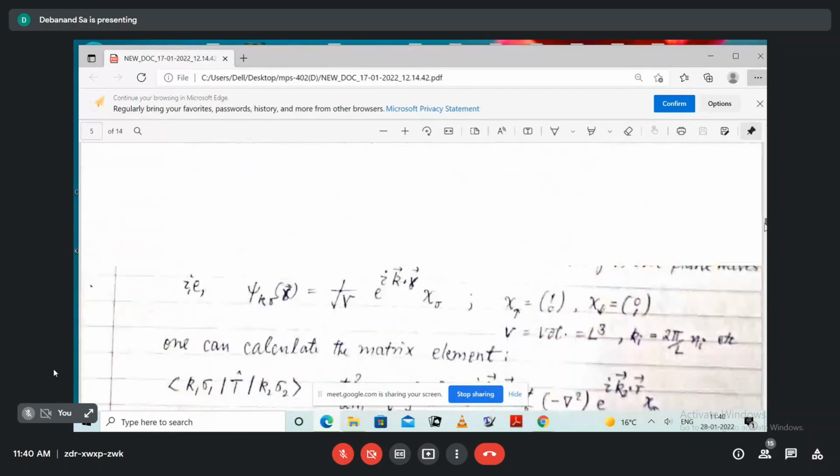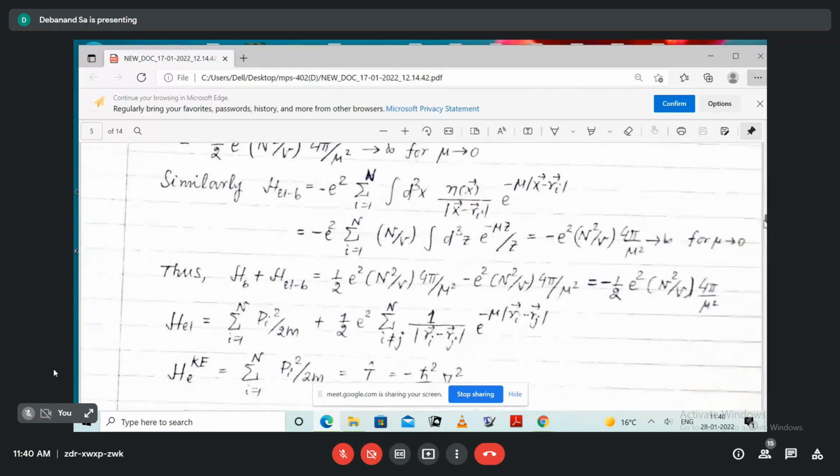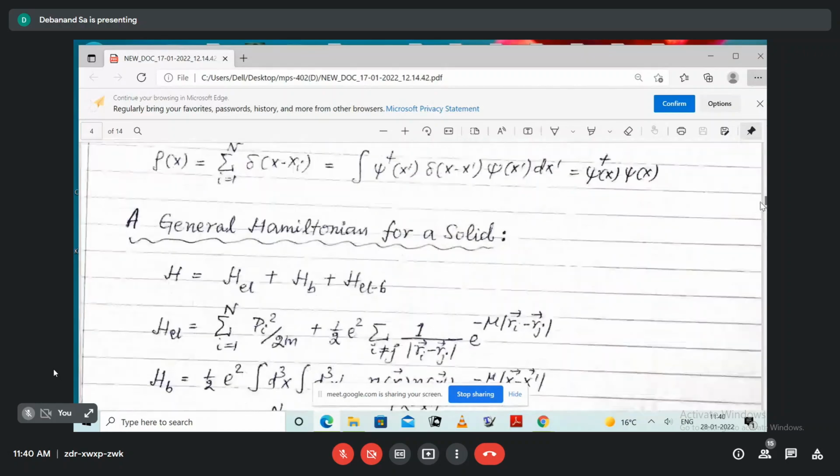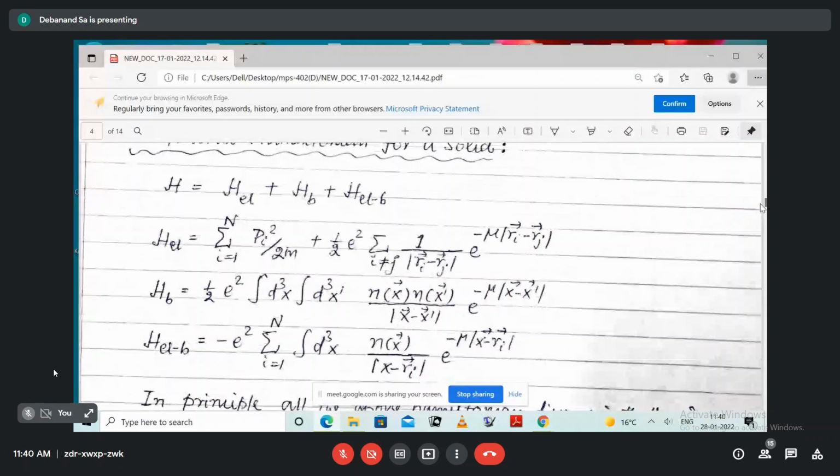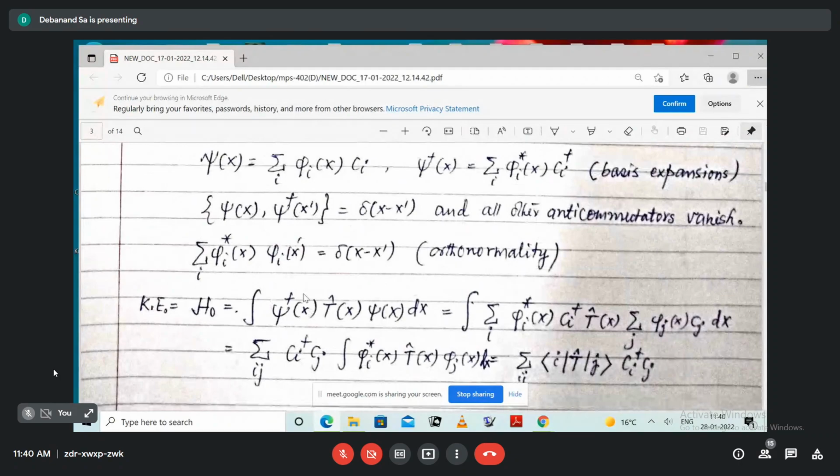You go here, say for example. You go to this place. So your psi dagger is equal to phi I Ci. And now we come back to this place. So I am saying, in place of I, you write down K1 sigma 1, and here in the sum also K1 sigma 1, and J K2 sigma 2, and C K1 sigma 1 dagger, C K2 sigma 2.